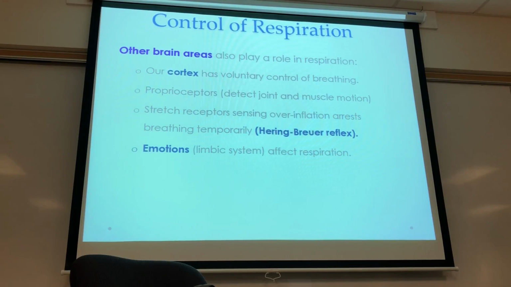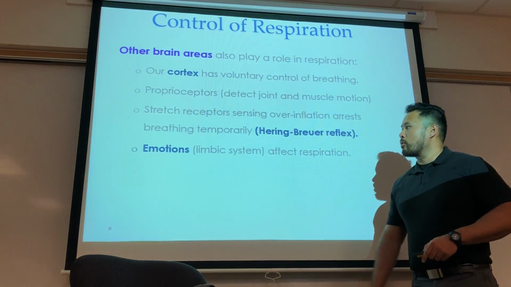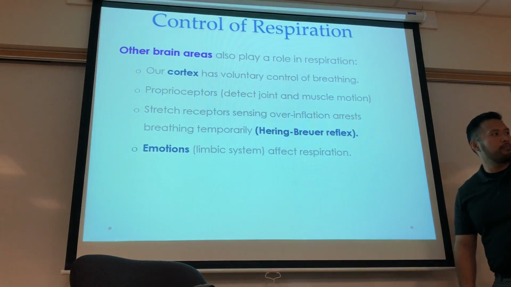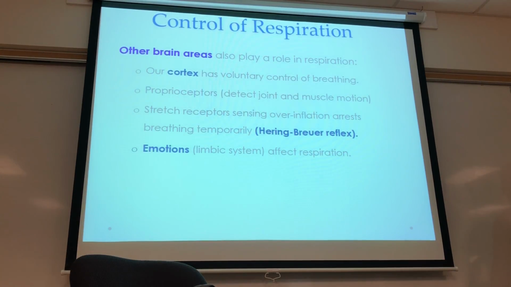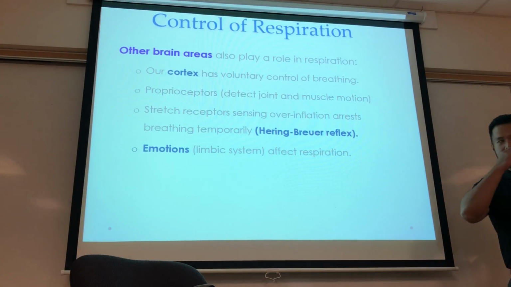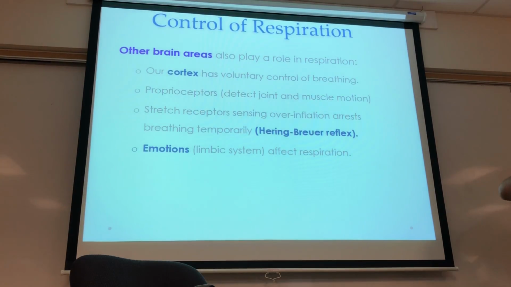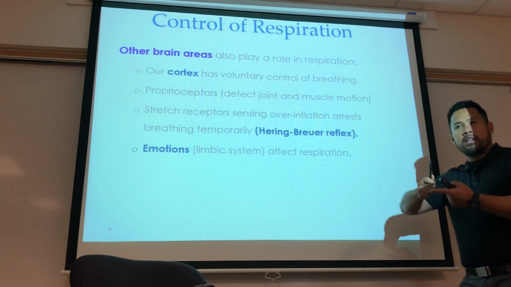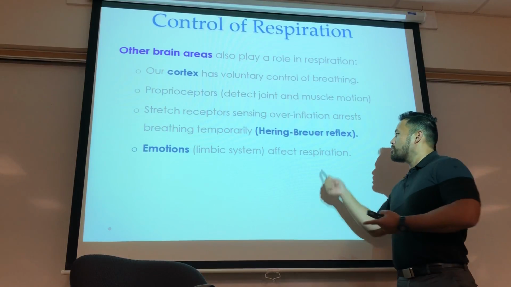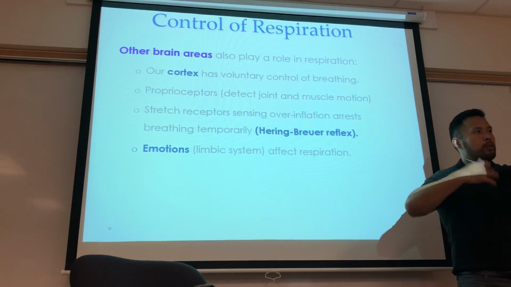Other areas, the emotions, our limbic system. Take situations where we're angry, or maybe sad, or fired up, wherever it is. When you're super angry, watch somebody. They'll start breathing a little bit heavier. Nostrils start to flare. Why is that? They're not doing anything. They're not running. Nothing's happening. But not only are we firing off our emotions, we're also increasing the sympathetic drive. So the sympathetic pathways will increase ventilation. Not only do we see an increase in heart rate and cardiac output, we also naturally would want to see an increase in ventilation to increase the amount of O2 and CO2 exchange.